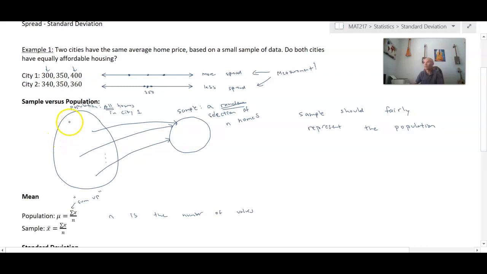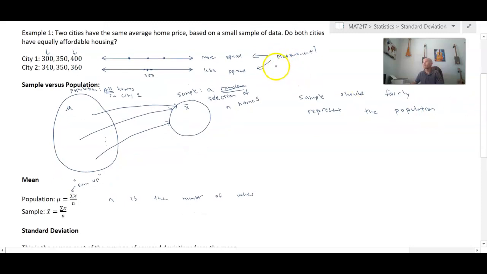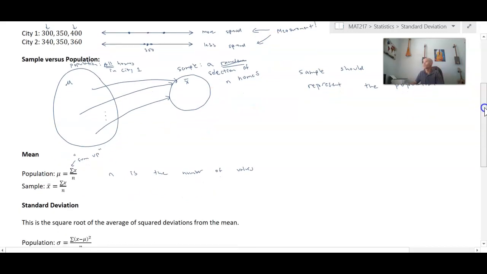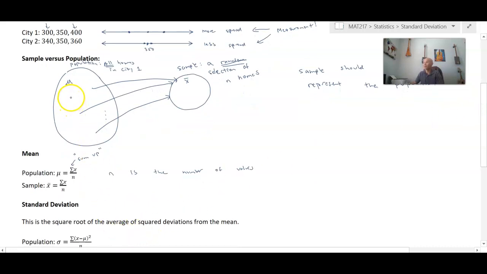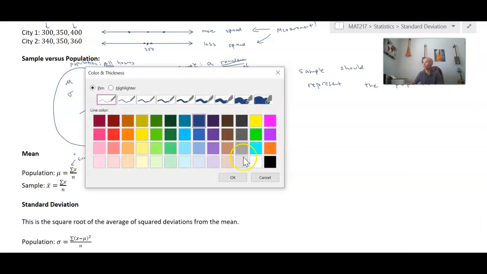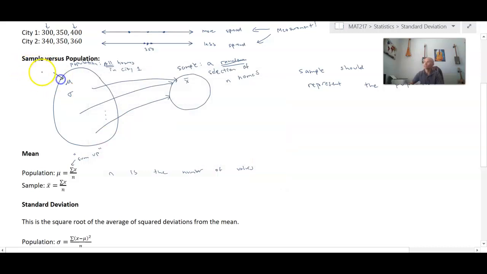So we have the population mean, and then over here, based on the sample, we can compute a sample mean. Same idea: add up the values, divide by the number of values. Now, we can also get this measurement of spread that we're going to talk about. Of course, if we have a population at hand, then we could calculate the spread for our entire population. And the symbol we use for that is this Greek symbol, sigma. I'll just point these out so you know what to call these. This is called mu, the Greek m, and this is called sigma.